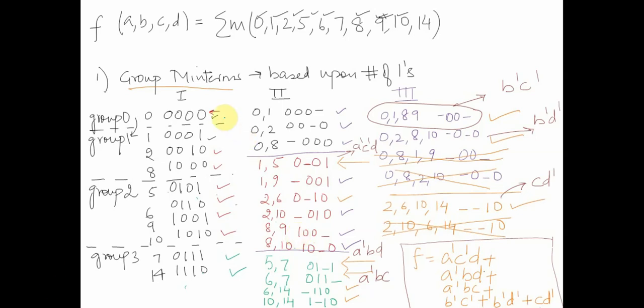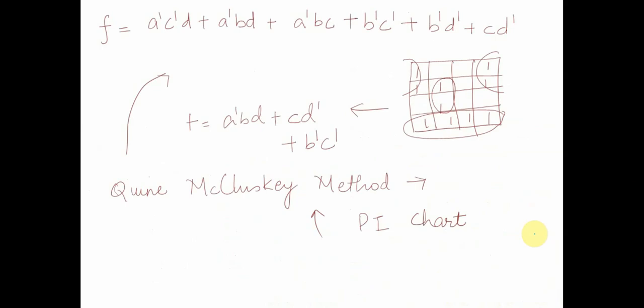Then we compared adjacent groups, and we kept on comparing the groups till the time we had only one change, and we reached a situation where we had a set of prime implicants, terms which we can't reduce any further. We were left with 6 terms. Then using a K-map, we saw that even though we were able to minimize the circuit from 10 terms to 6 terms, with product literals being less, this is not a minimal circuit, and the K-map was able to give us a better minimal circuit.